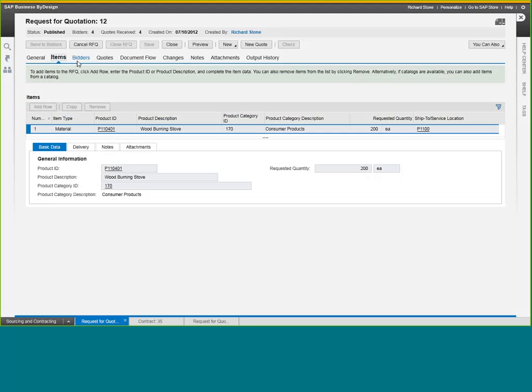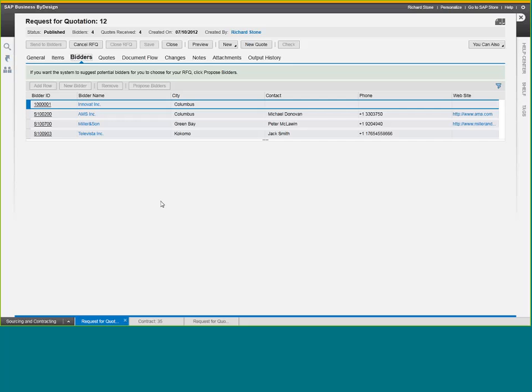We then assign bidders or suppliers to it, and we can do that in a couple of ways, by just entering suppliers. If I use the proposed bidders tab, then that will show me a list of all the suppliers that we've either issued an RFQ to, that we placed a purchase order on, that we have a contract with, or that have some agreed list prices. All of those can be proposed as bidders, and again, I can select from those lists the ones that I want to actually submit this to. So that's really all we need to do to create it: take our sourcing request and create the RFQ. Most of the information is put in there for you.